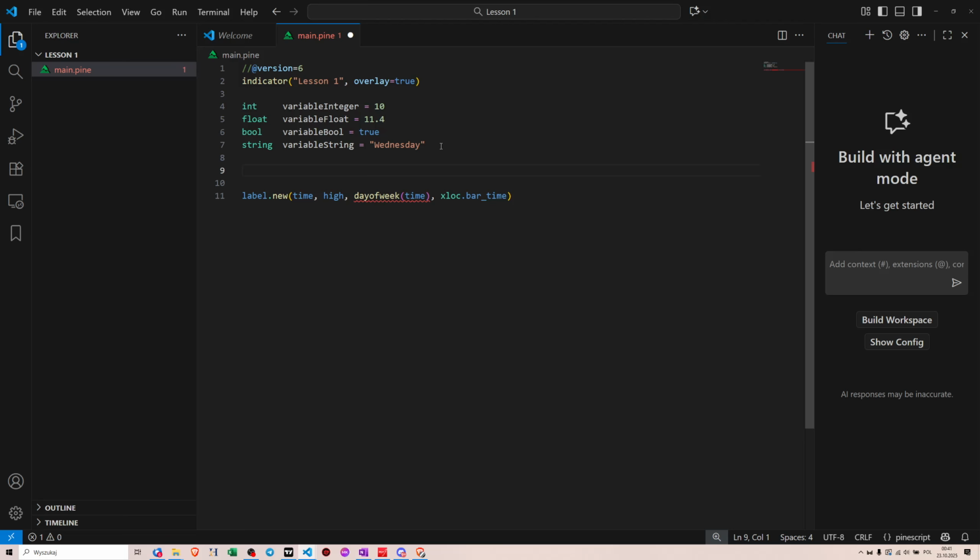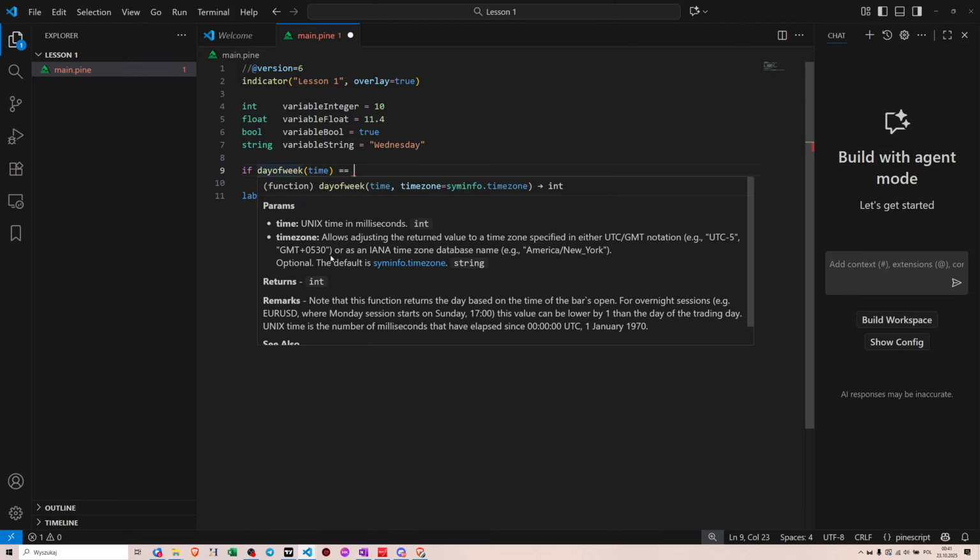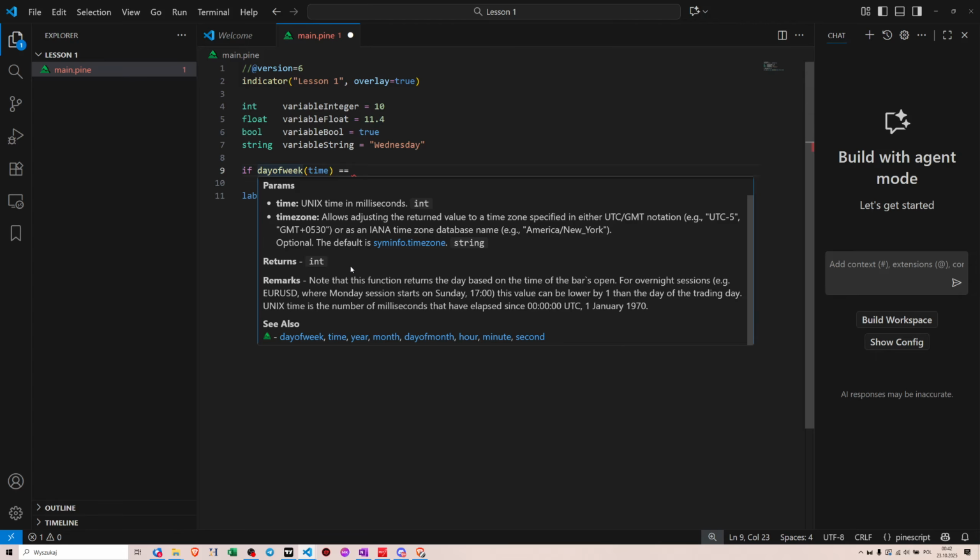Okay, so what we do is we can write int day of week of time, right, equals. Now what is it returning? I told you that it's returning int, but what does it mean?